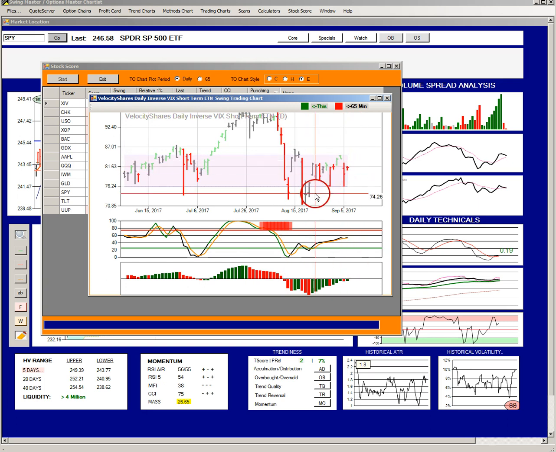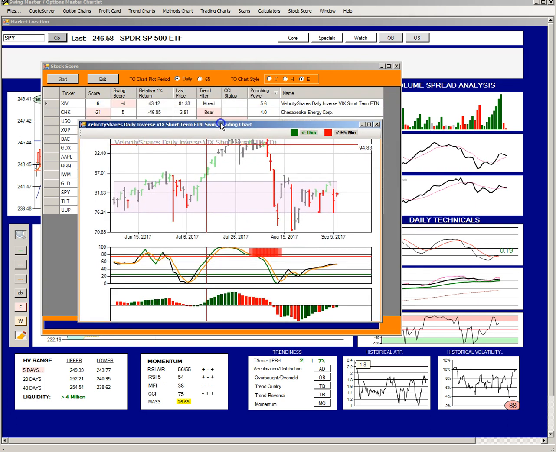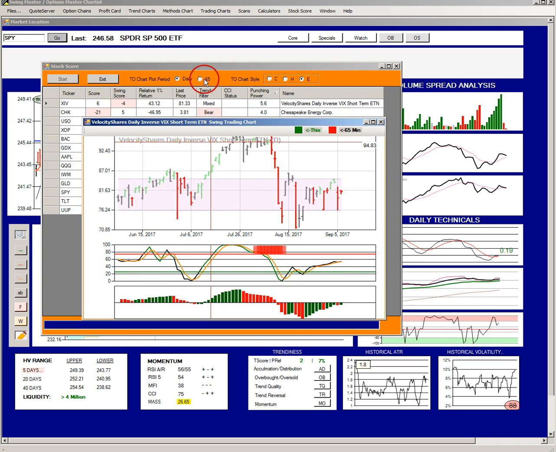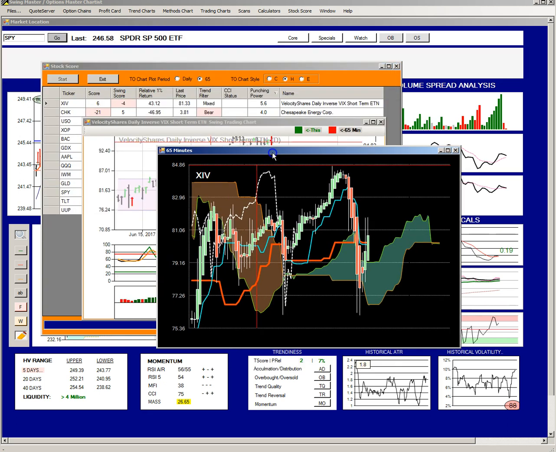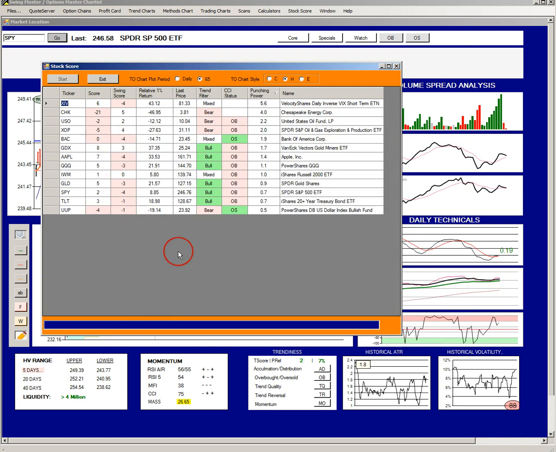And you can use this to do an evaluation, check the conditions if any events have occurred for that symbol. And if you see something that you want to pursue further in a lower time frame, like the 65 minute, which is my trading chart, and I use Heiken Ashi candles with the 65 minute, change the buttons and click on the symbol, and you'll get a 65 minute Heiken Ashi chart, which you can then evaluate based on the Ichimoku method.